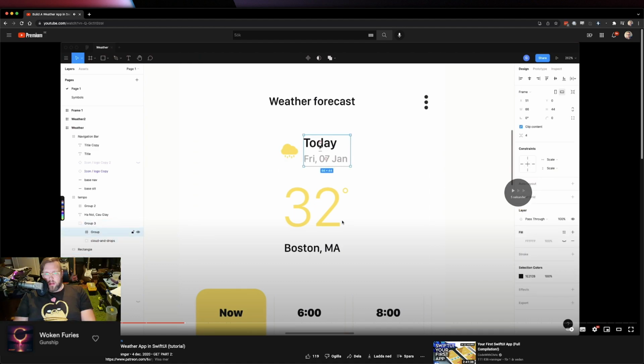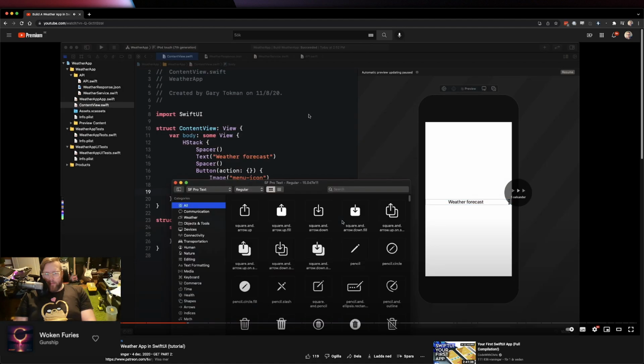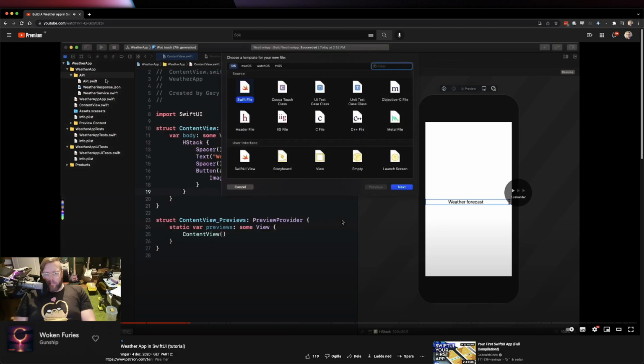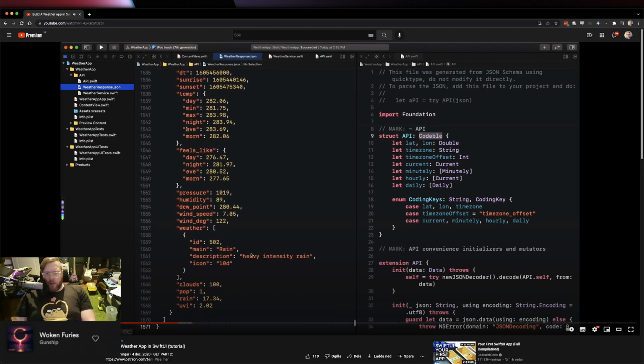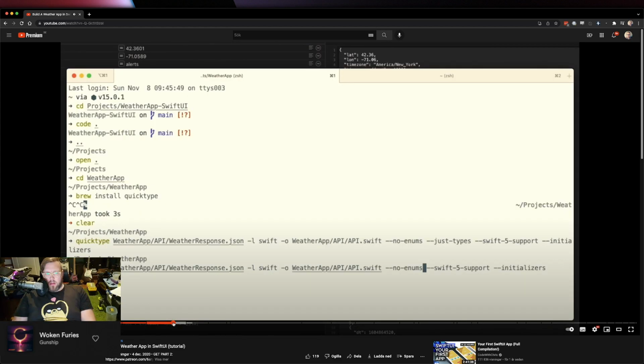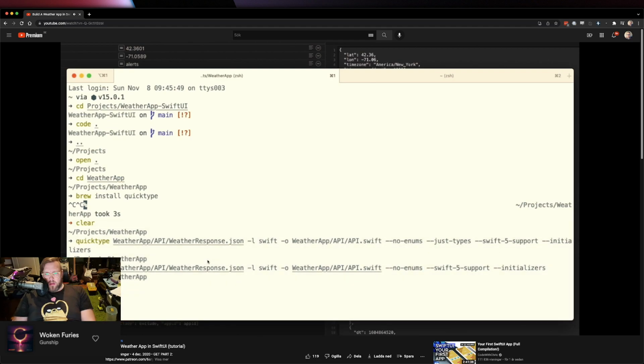We have this here. So projects. Come on, show me more of that service. Weather JSON here. You don't have to run this, but let's just get rid of that and click enter.